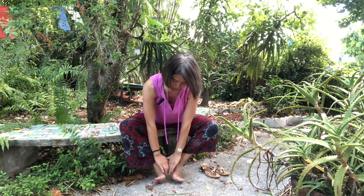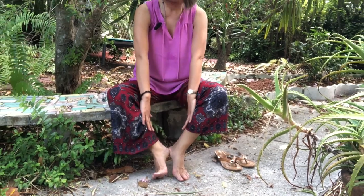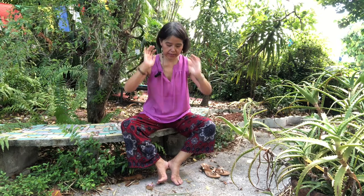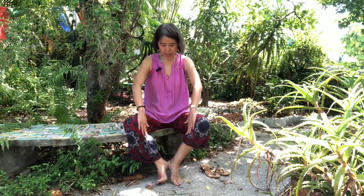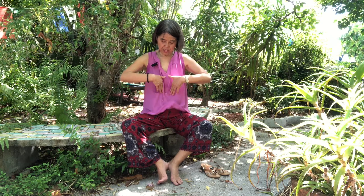Again, under your feet — from there go behind your ankle bone, from the back side of your leg straight up, from groin go straight up on either side of the center line and on K27. One last time: both hands under the feet, from there go behind your ankle bone, now straight up the back side of your legs, and now straight up either side of the center line and on K27. You can tap here.